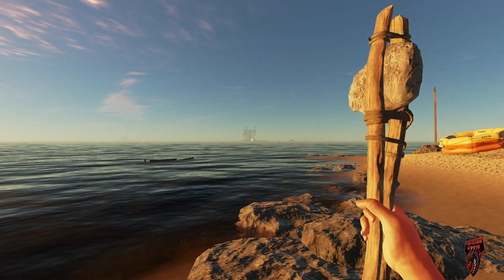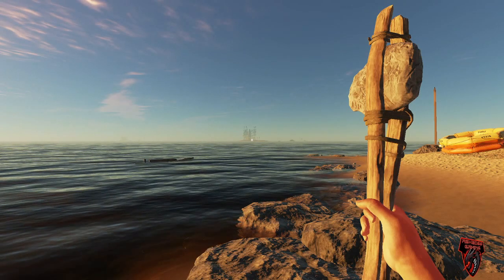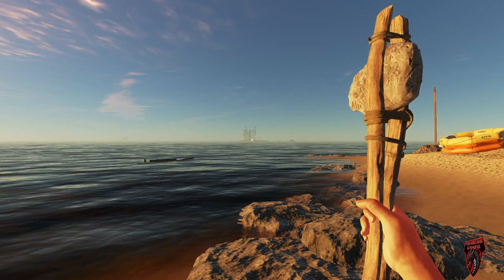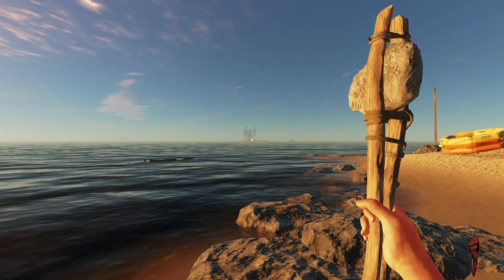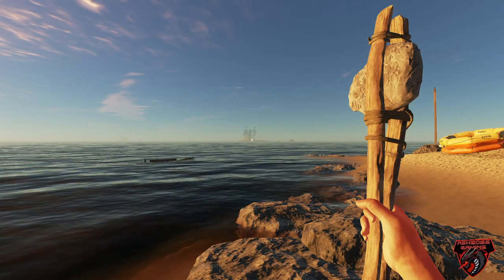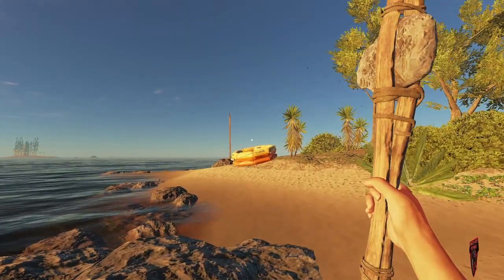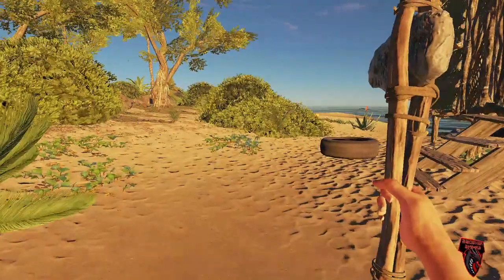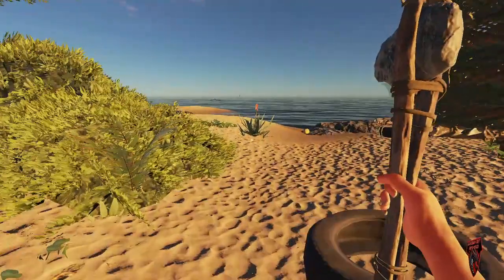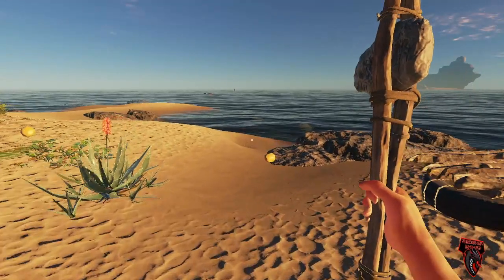While running from that giant crab, a boar attacked us. And while running from the boar, we almost stepped on a snake. It's just ridiculous. This episode just went way bad. Next episode, we kind of finish off the raft. All we need right now is the anchor. And we'll probably do some expansion on the raft.